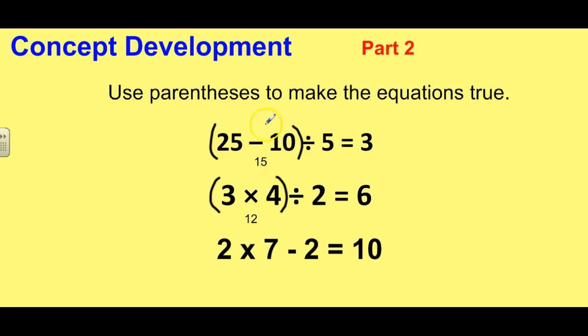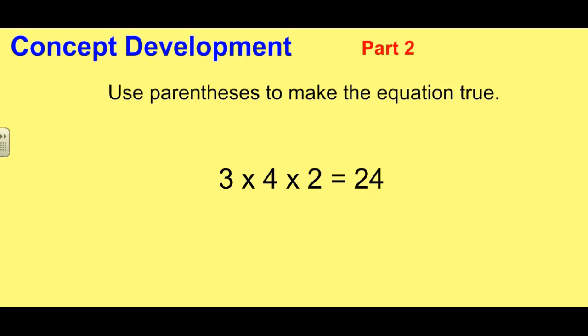This time we're going to take our parentheses and put them around the 7 minus 2. Now we need to solve 7 minus 2 first and multiply that by 2 to see if it equals 10. So I want you to push pause to do that. I know that 7 minus 2 is 5, and when I take this 5 right here and multiply it by this 2, it gives me 10. So now we have our parentheses in the right place for this equation.